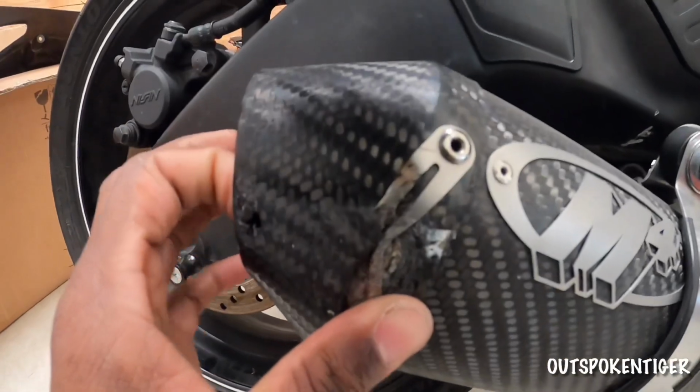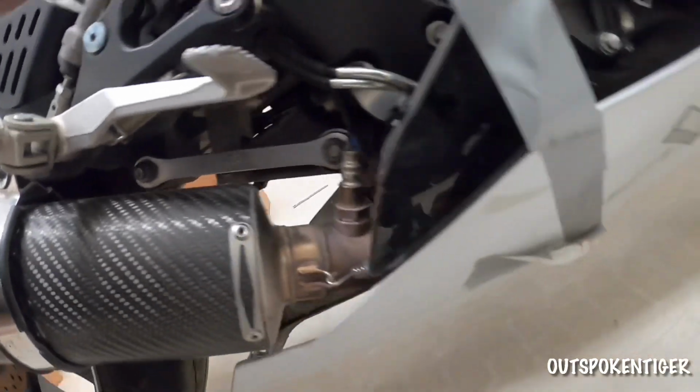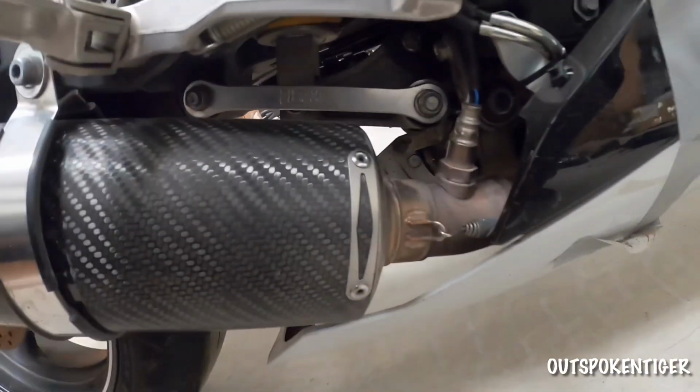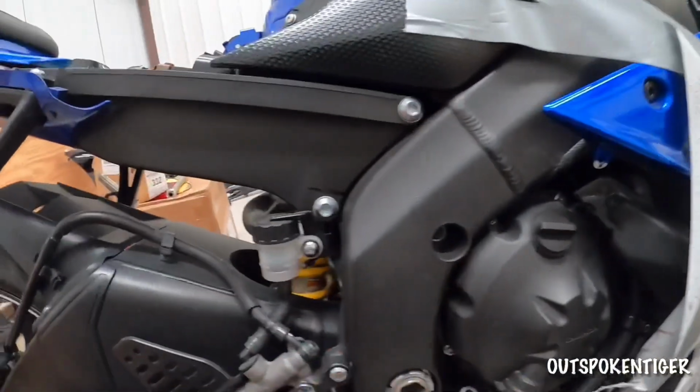But it's not going to matter anyway, because the turbo system that I want to build for it is just going to get dumped out the side of the fairing. So this full system right here is not even going to matter anyway.